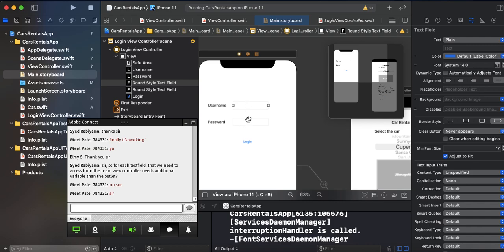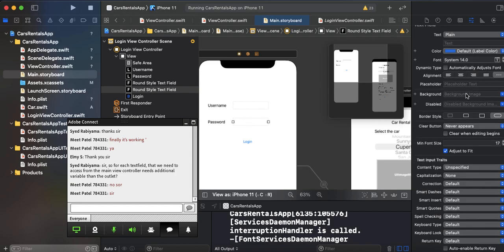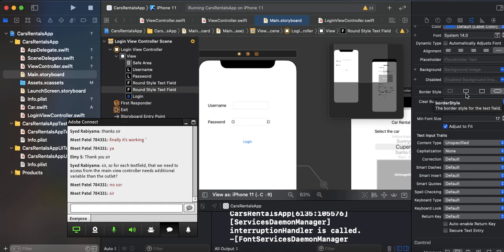I need outlets from these two and an action from this one in the login view controller. But for the password, I should have an attribute which makes it a password.